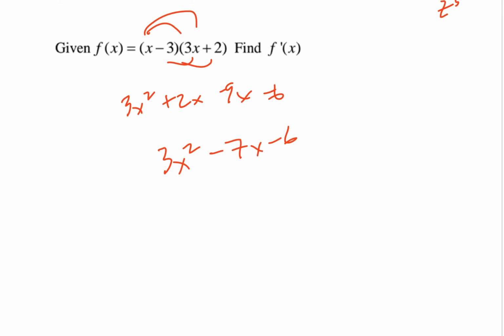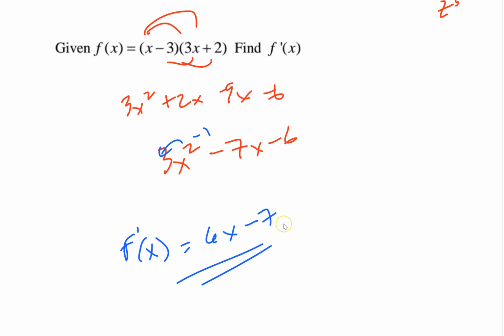Let's take a derivative. So now for f prime of x, let's take the derivative of each one separately. This goes down, subtract 1 off, 6x. Derivative of this, remember, it's just an x, the x goes away, not the number, sorry. And then the derivative of that one's constant. Derivative of a constant is always 0. So just distribute and then simplify.